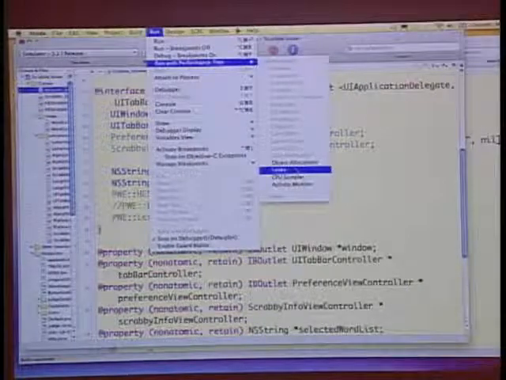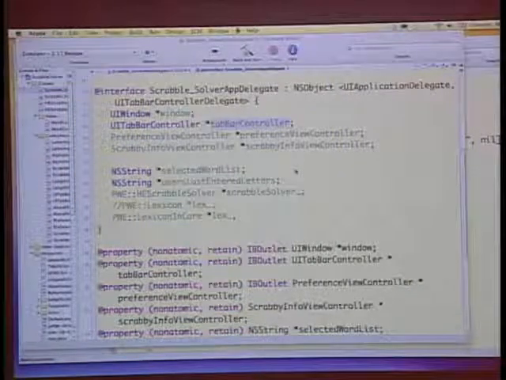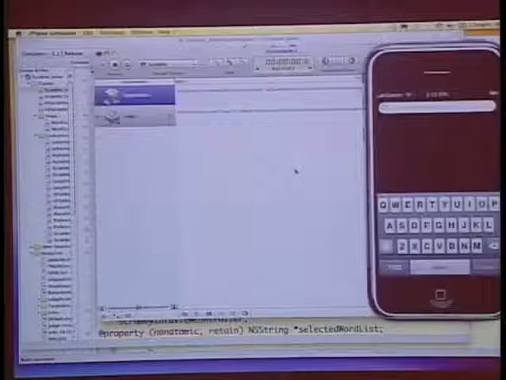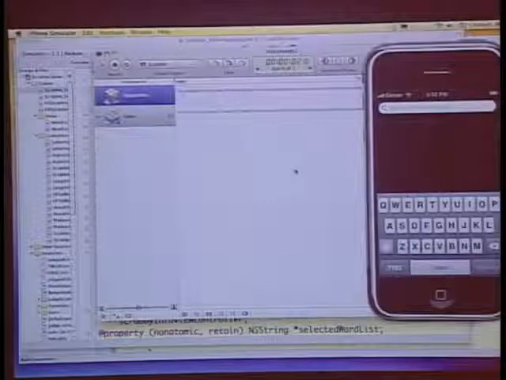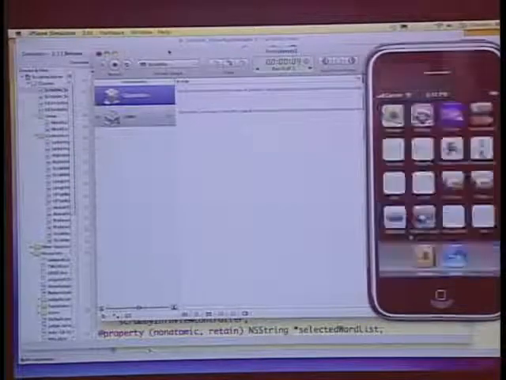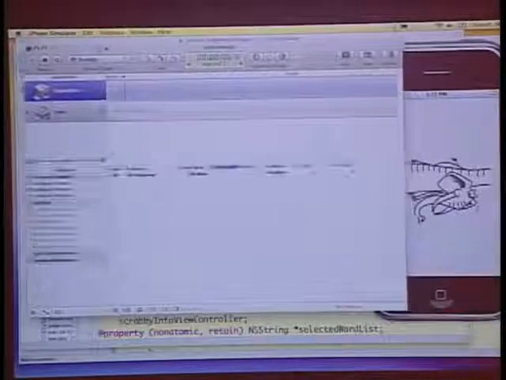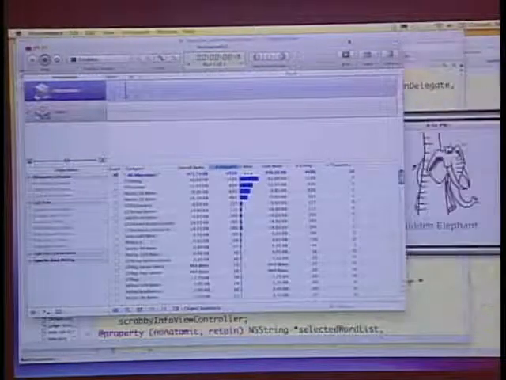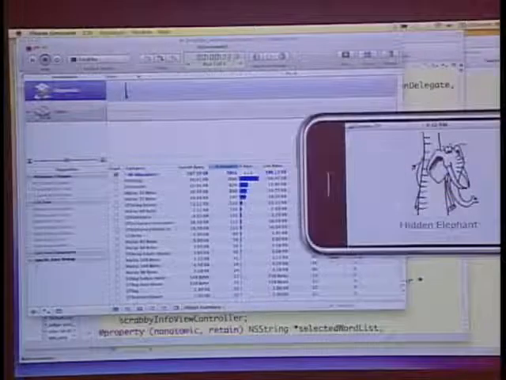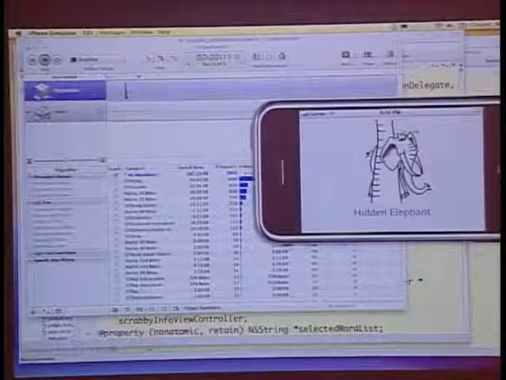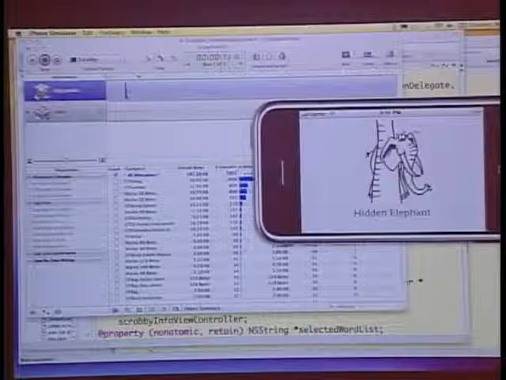So we can select that. This thing should already be built-ish, and it'll run. We'll let it run for a little bit. Let's make it do something, and then we'll talk about what it is that's going on.